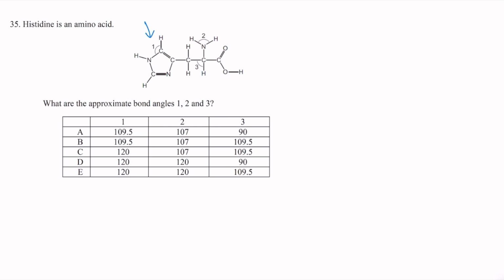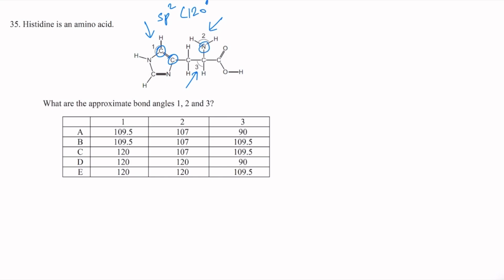If we figure out the hybridization in these 3 different places, we can find out the approximate bond angles and we can choose the correct answer. Here we see a carbon-carbon double bond at 1 and therefore this carbon atom has to be sp2 hybridized and this one also sp2 hybridized. Here we are worried about the bond angle of the nitrogen, carbon, hydrogen. Therefore, that will be 120 degree.